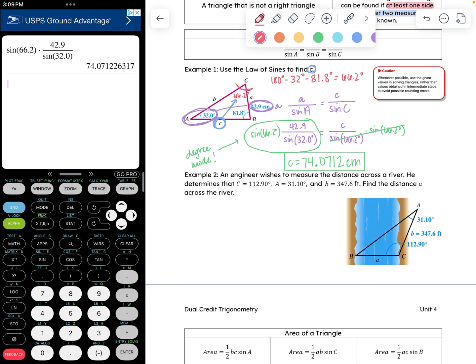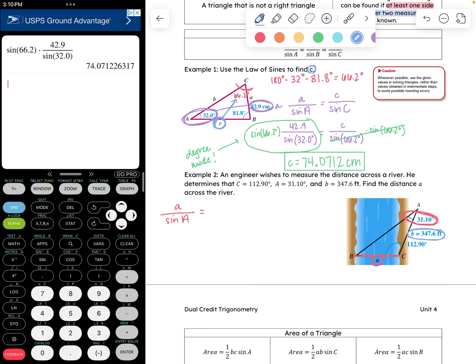So I'm trying to find this distance right here, distance A, which means I need angle A, which I have. So we're good there. I can set up that ratio of a over the sine of angle A. But I need to figure out what it's going to equal. And remember, I've got to think about what I've been given here. If I'm looking at this, I've been given side B, and I have not been given side C. But I've been given angle C, and I haven't been given side C. But I also haven't been given angle B.